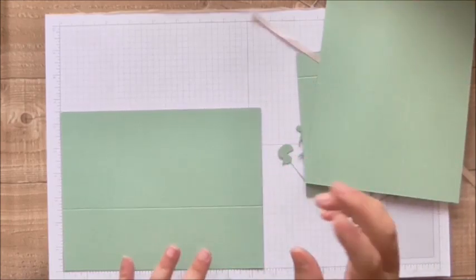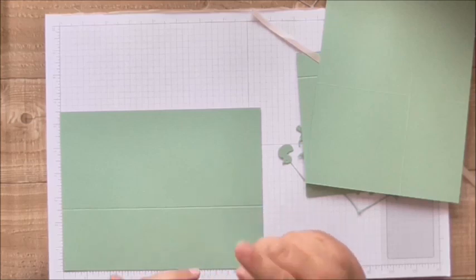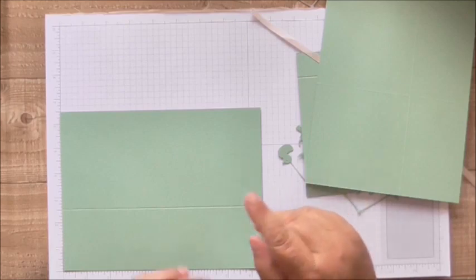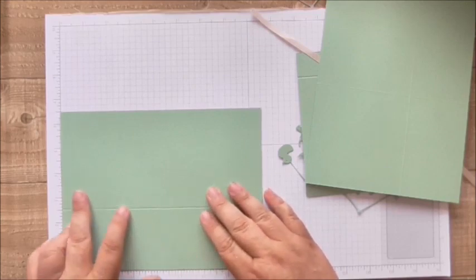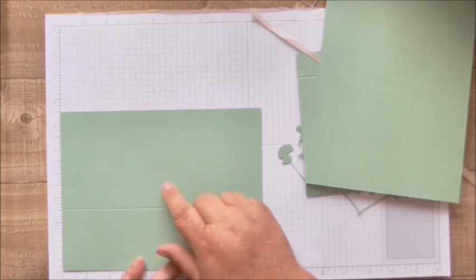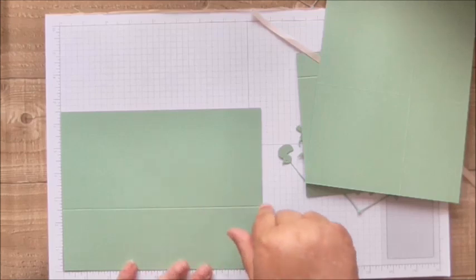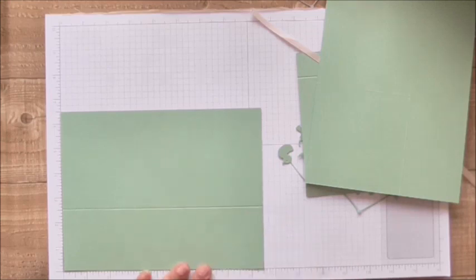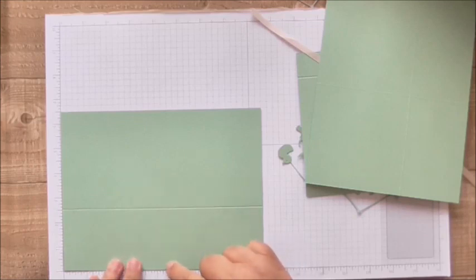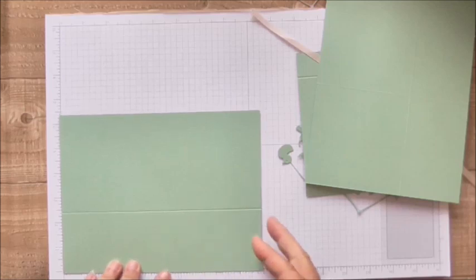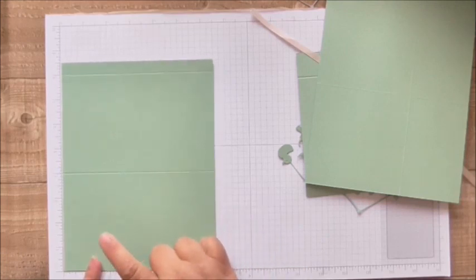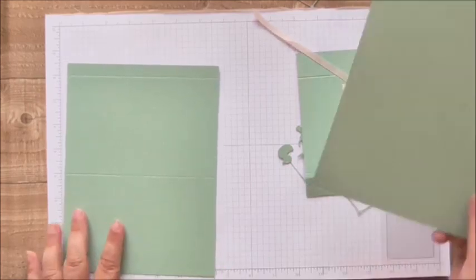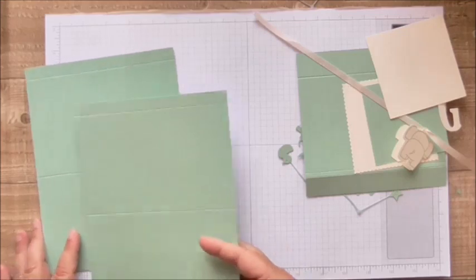I've only got A4 paper to go with it, might be easier if I had 12 by 12 mint macaron, but I wanted this minty green paper and I haven't got it in 12 by 12. So eight and a half inches by six and a half inches, and you need two of those pieces. That's 20.3 centimeters by 15.2. What I've done is I've scored on the long side at half an inch, that's 3.8 centimeters, and at four and a half inches, which is 11.4 centimeters. Then on the short side I've scored at two and a half inches, so that's 6.4 centimeters, and I've done that on both pieces.